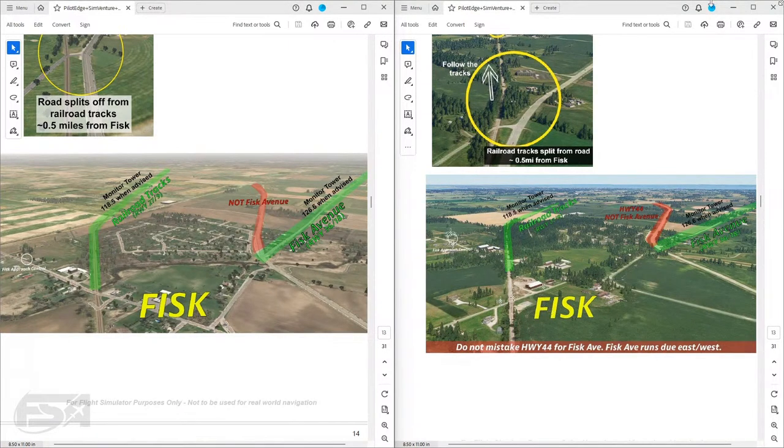And at this point, Fisk approach will call out to you by likely your type and color. If they cannot get a hold of you by your type and color, they will try to see your N-number and use that. But be listening for your type and color. So let's say we're a blue and white Skyhawk. They'll say, "Blue and white Skyhawk, 0.5 mile southwest of Fisk, rock your wings." Three very key words here.